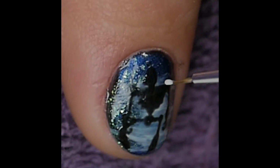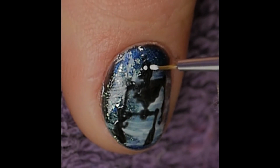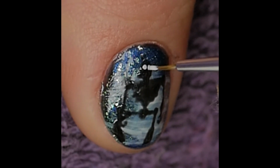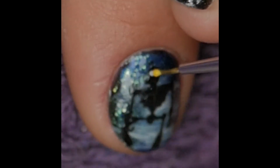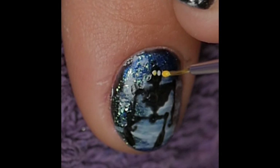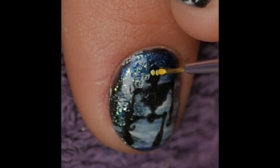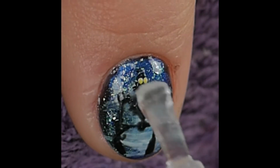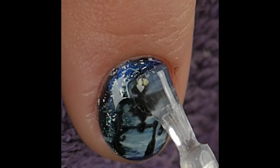Okay, now I'm going to do his eyes. A lot of times when I have colors like yellows or greens that are neon-y, is that a word? It is now. I will do a layer of white and cure it before I do that layer because it just makes it brighter. Because if I were to go in just with the yellow onto the black, then it would look nowhere near as yellow and bright and pretty. And pretty, it's so pretty.